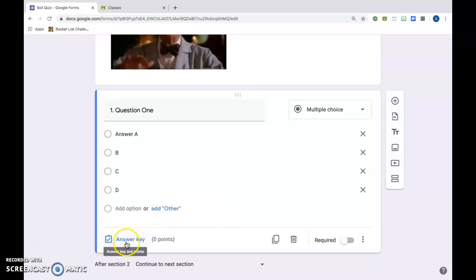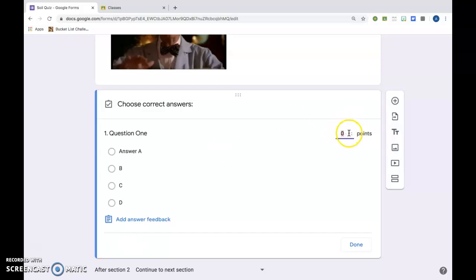Now I'm going to click on answer key, and you want to first select the correct answer. So let's say it's C, and give it however many points you want. You can give it 1 point per question, or if you have 10 questions, I like to give it 10 points so that it's out of 100 and I can easily see the percentage. So let's just give it 10 points.